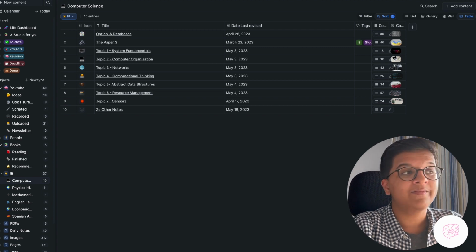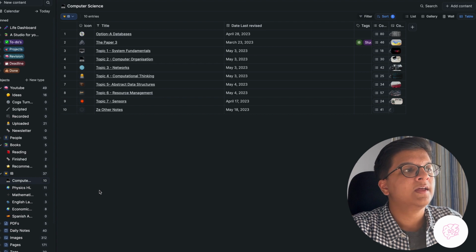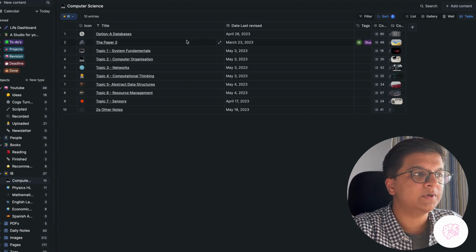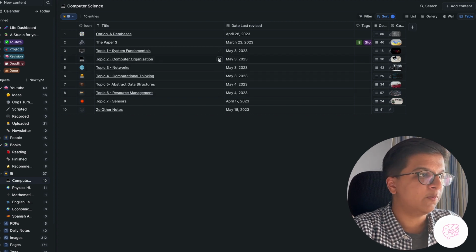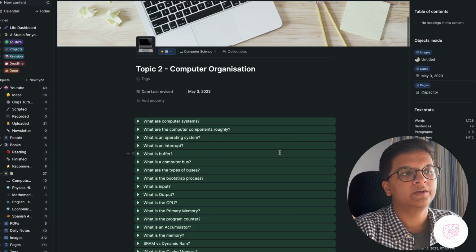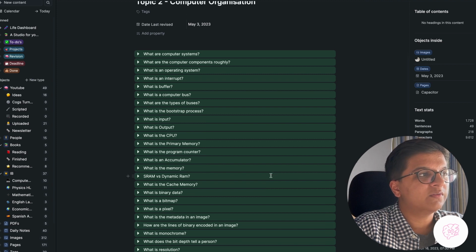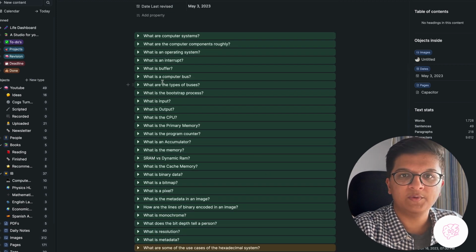So basically I have an IB object with each subject as a separate object within it. And in that I have each page devoted to a particular chapter, like you can see here, topic 1, topic 2, topic 3 like that. So this is what it's based around. If I open one of these, let's say computer organization, as a separate page, you can see that I have all of my stuff over here, which is a summarized outline of the entire chapter. And in each one I have questions.